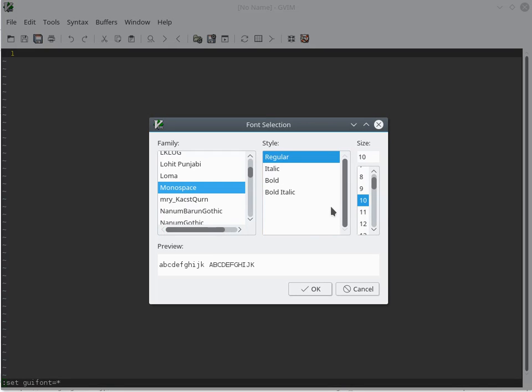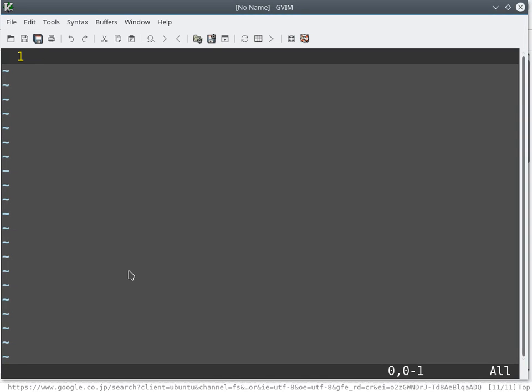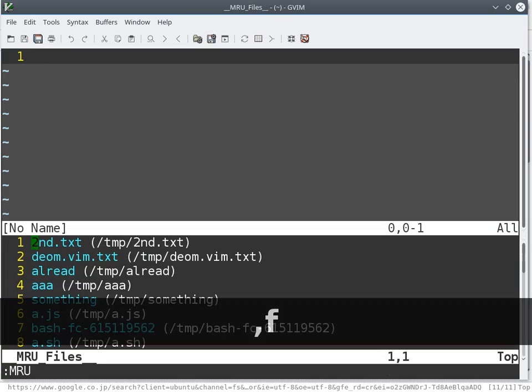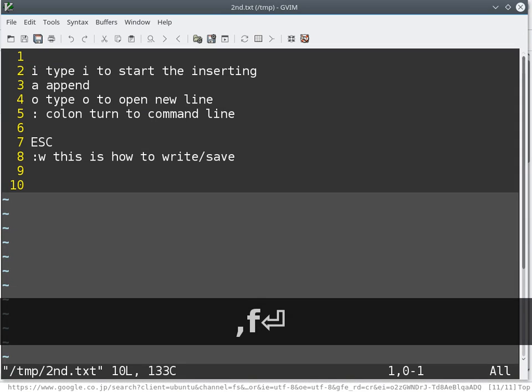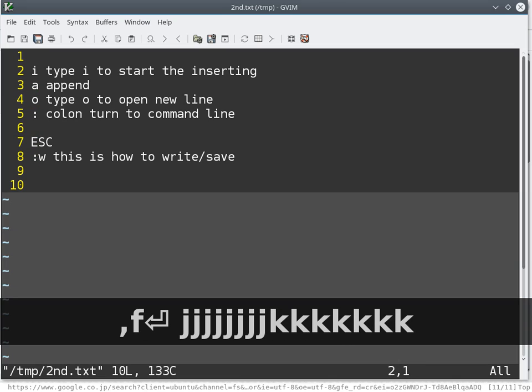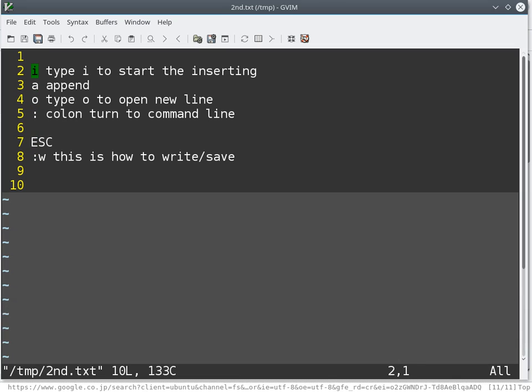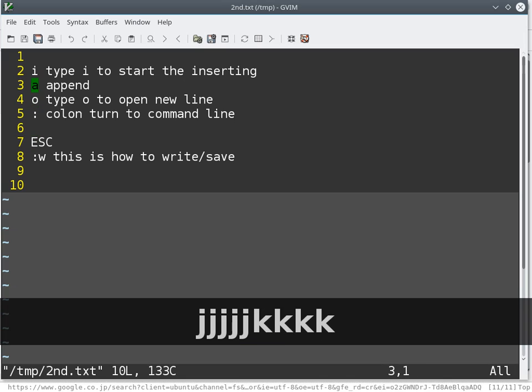Then we turn to a big font. Okay. We already know that this is the second text file. We are just editing it. I means insert.